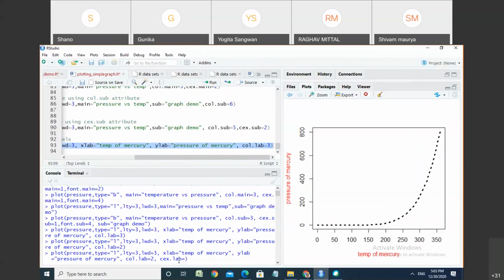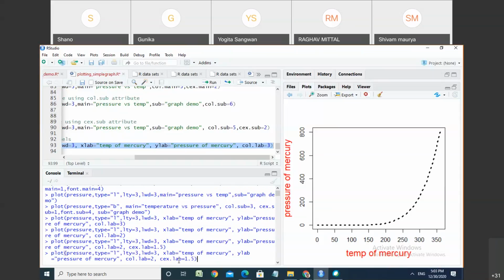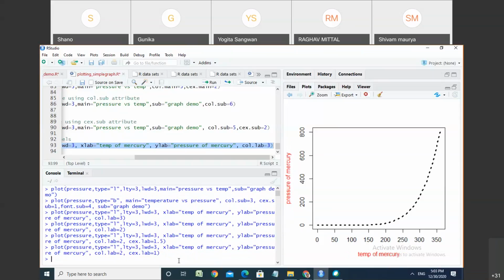Actually 2 was coming very big, so let me take 1.5. Still, if it is more, then you can reduce further. Only 1 I am taking as the size of the labels. So you can work around the labels.